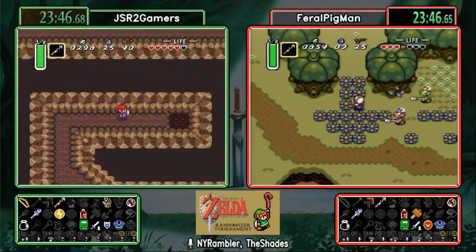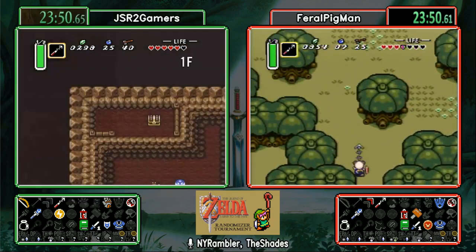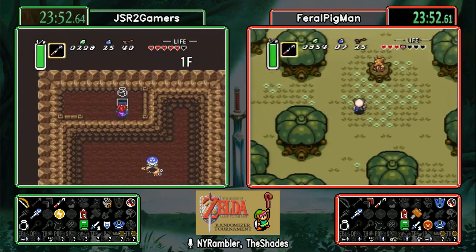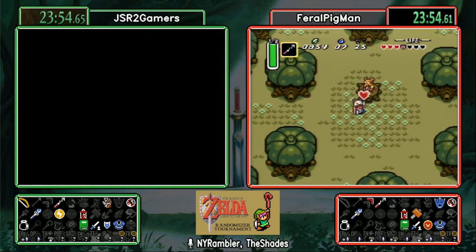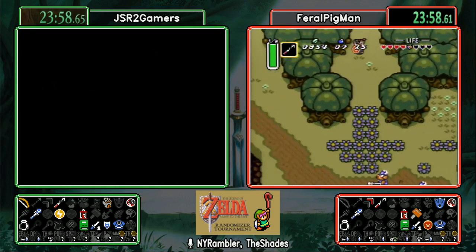Just messing, my friend. But FeralPigman is now going to check old Stumpy to see what it has. Feral has not checked the pedestal yet, so no, he does not know that this is a pedestal seed, and oh, is it going to kill him when he finds out.